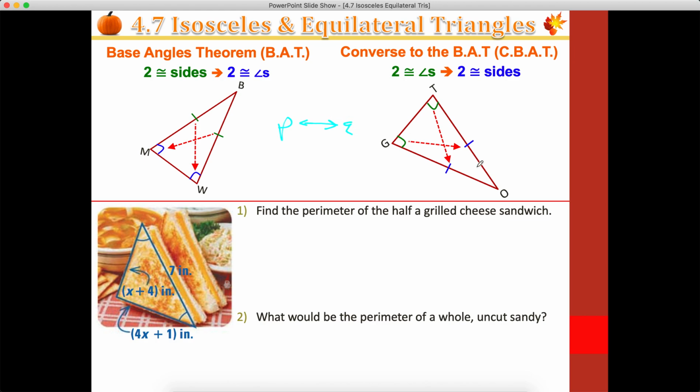And this is useful for identifying isosceles triangles, because if I see one triangle where two angles are congruent, this would imply that the sides are congruent as well, therefore the triangle is isosceles, and all the other conjectures that apply to isosceles triangles are true here too. So, using that down below, if you want to take a second to try to go through this problem in your head, that might be a good idea.